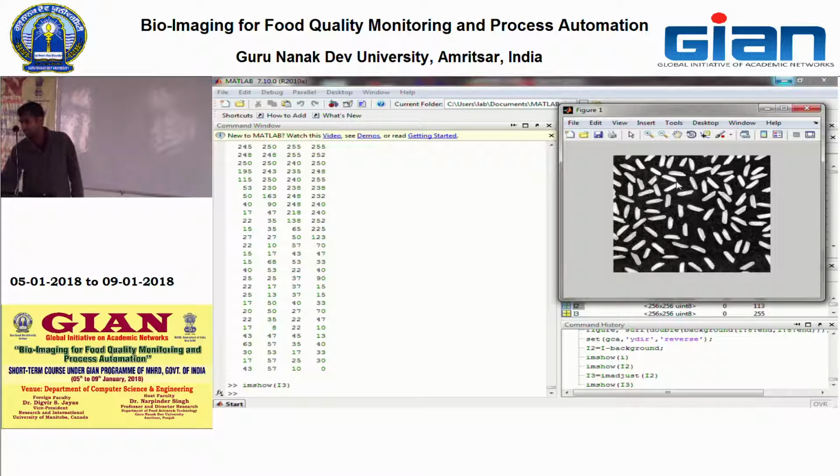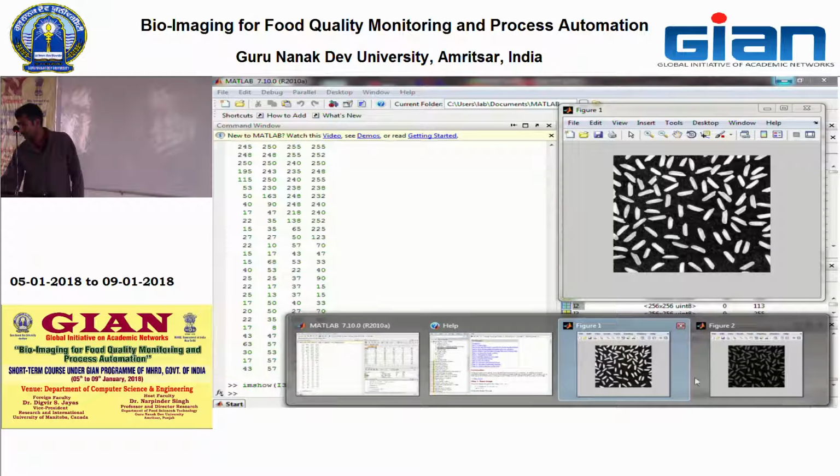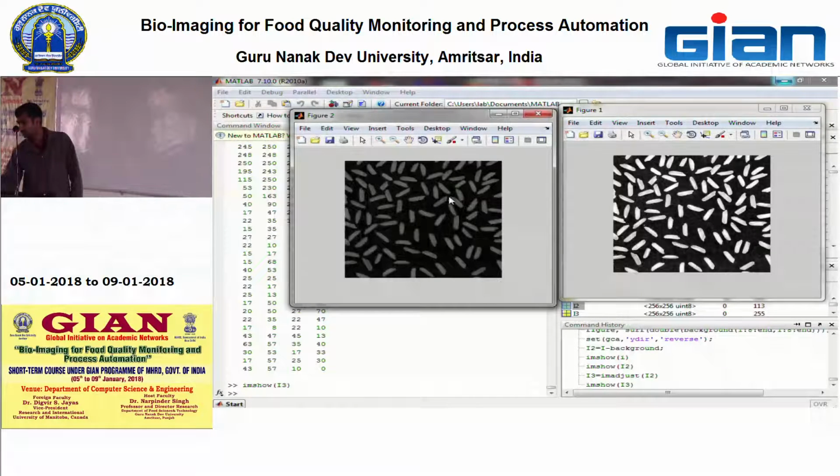So now we have increased the contrast between our background and our object. If you compare with the previous one, you can see the rice is now white. So all the pixels containing white, we can consider as the object.